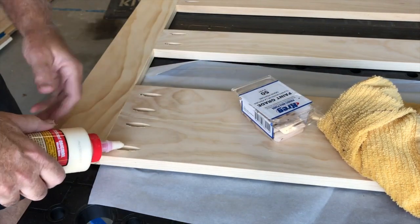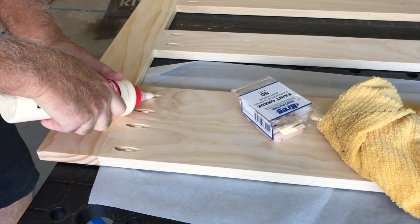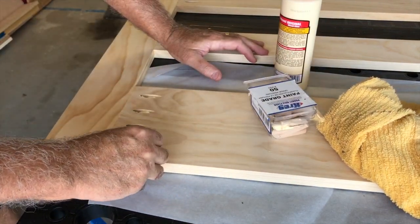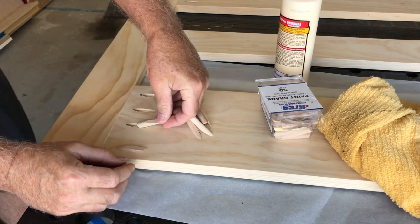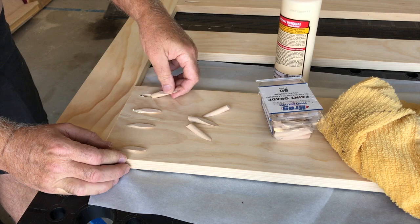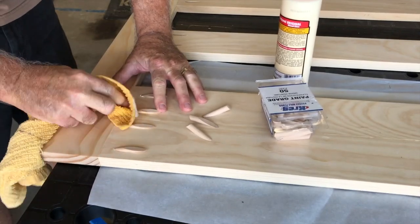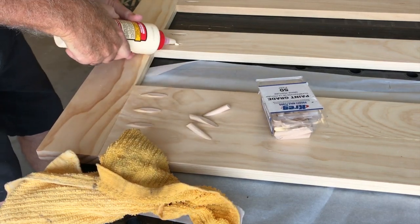So while we have our door completed, we want to go ahead and give it a little finished look. And so we're going to put some pocket hole screw covers in the holes. So I'll show you how we do that. We just take a dab of glue, we just slide these guys in, and it doesn't take long. They'll set up in an hour or so, maybe 2, have some lunch, then we can come back and sand them down. Here we go, a little bit of squeeze out, and we'll just wipe off that. The rest of them, that's all there is to it.